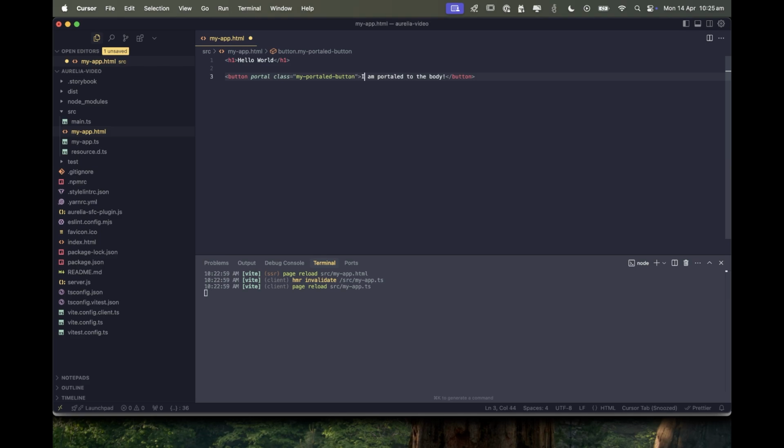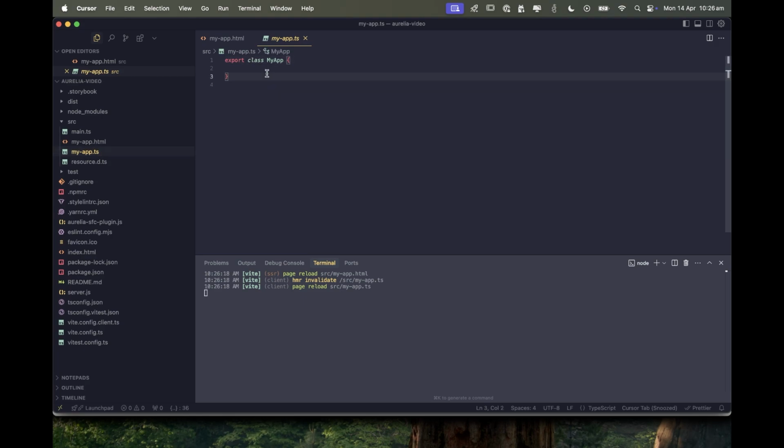We're going to add some styling on here so we can actually see this button in action. Nothing too fancy. And we should probably also add a bindable property in there as well, just message or something, just so we can show you that the bindings do indeed work. Message equals dynamic interpolated value.